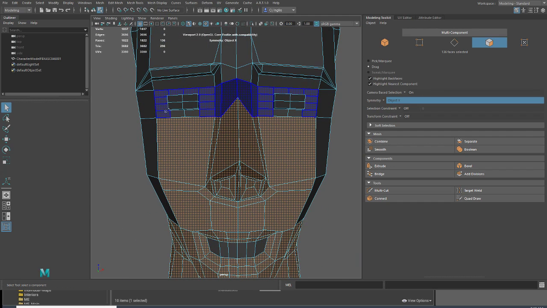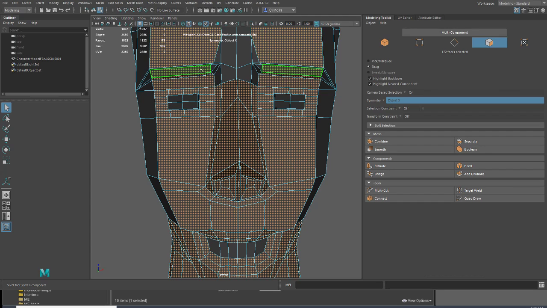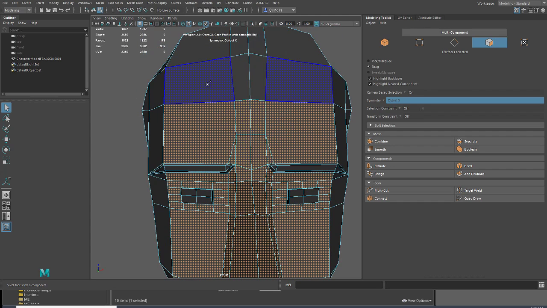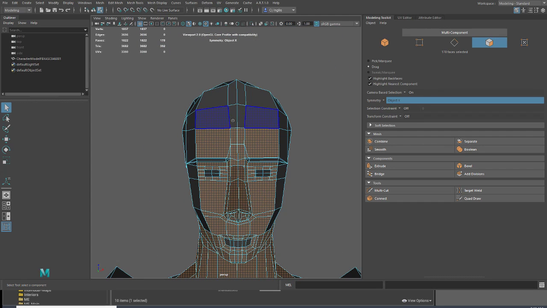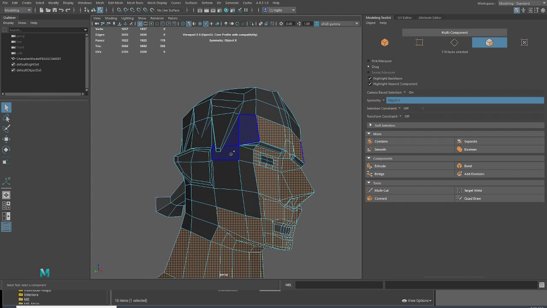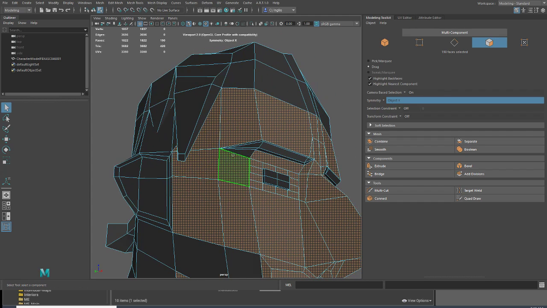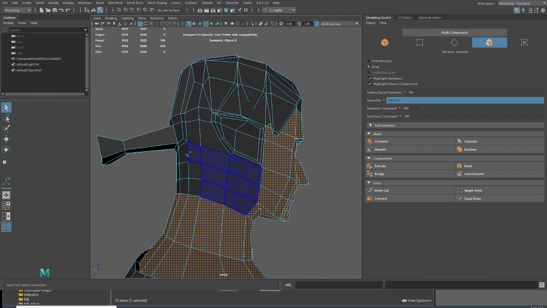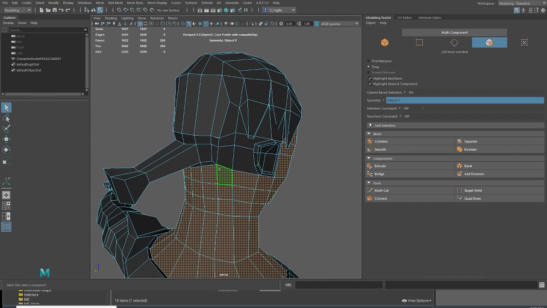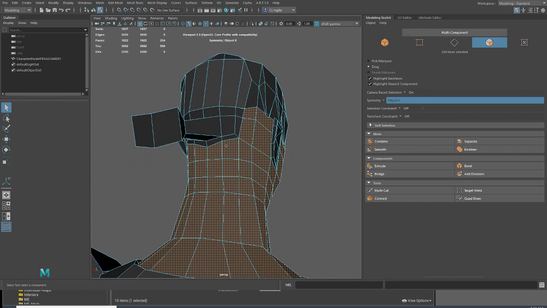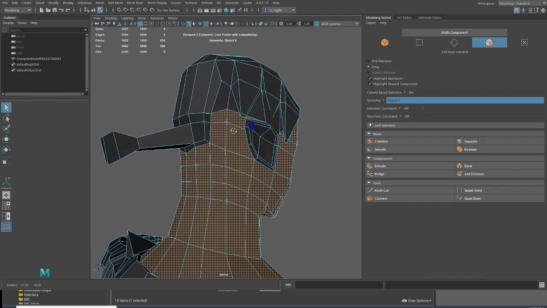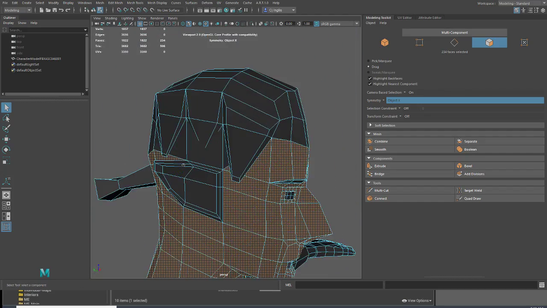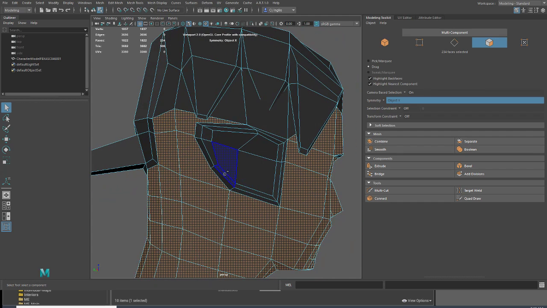We will leave the eyes and the mouth untouched because we're going to add separate UVs to those, so that we can texture those individually. Then we'll leave the hair and also the eyebrows, because we're also going to texture those individually. Then make sure to leave that back right there. That's where it stops, and that looks good there. So we'll grab the ear as well.